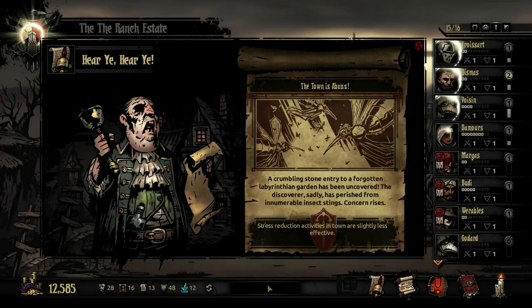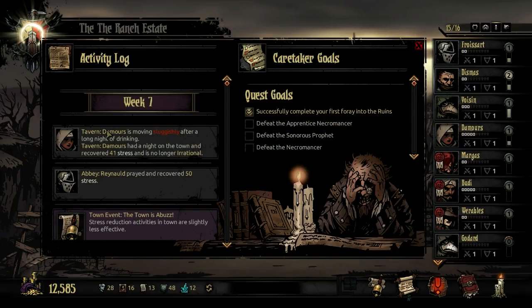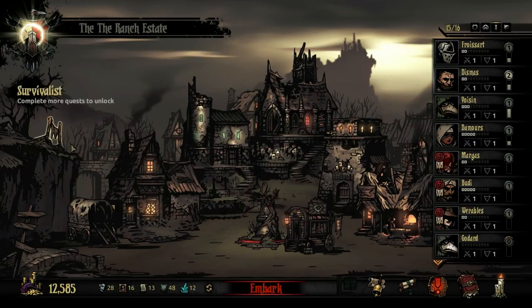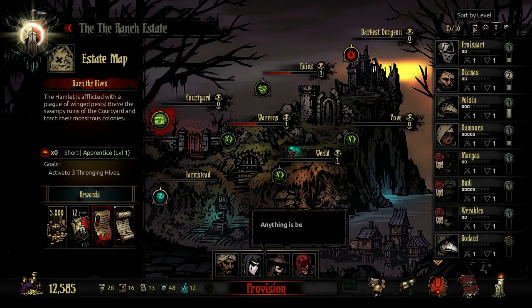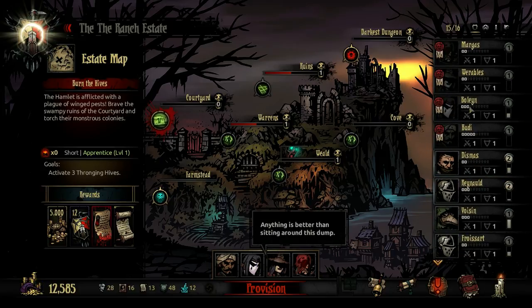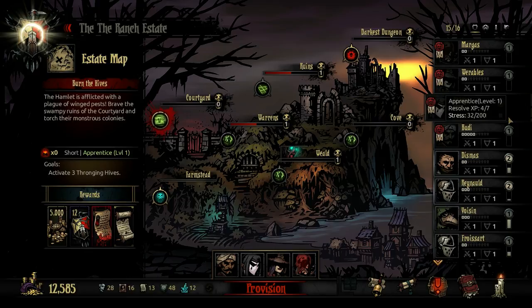Alright, so nothing from the farm this time. Still hunting for the stuff from stress reduction. Yeah, I know. Maybe we'll go to the courtyard next time, now that we got a level on our flagellant. You know, these guys, are they too stressed out? I don't think they're that stressed. Let's do a little shuffle here. They're actually not that stressed out. Food for thought.